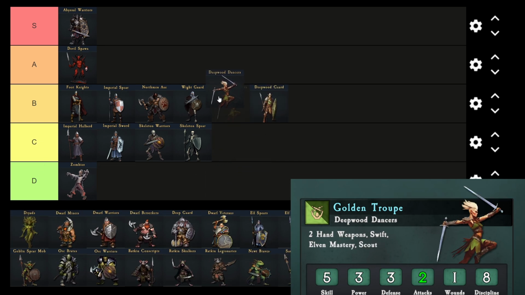Deepwood Dancers, also going into A tier. These guys, you have to keep them safe for a good while in the campaign. But if you can pick them up a little bit earlier to either increase their unit size or their replenishment rate, these guys have a ton of attacks. They're very quick. Something that can increase their power is very, very useful, or something that saves them from missile shots. Their defense is quite low. They don't have access to that heavy armor.